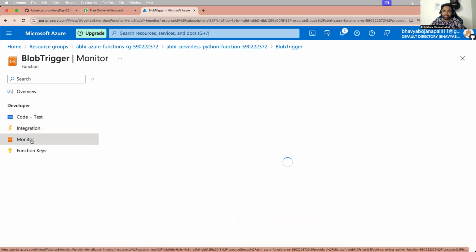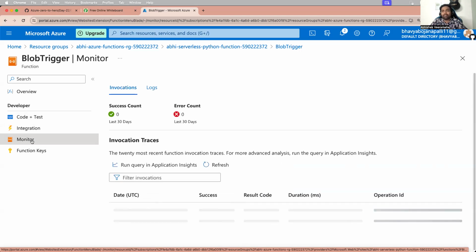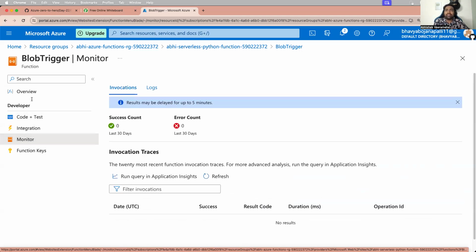And then in the monitor, you can see when this Azure function is invoked, and what is the output of the Azure function that got invoked. Let's say 10 files are uploaded and 5 times it failed for some reason. See here, you can see what is the success count of your function, what is the error count of your function.